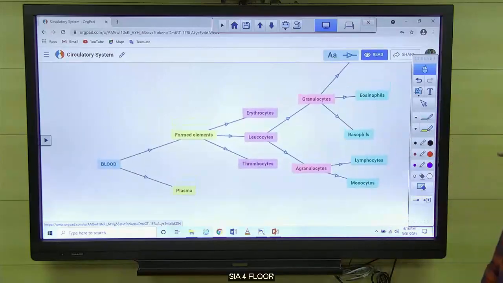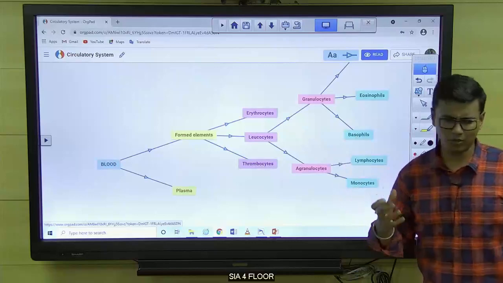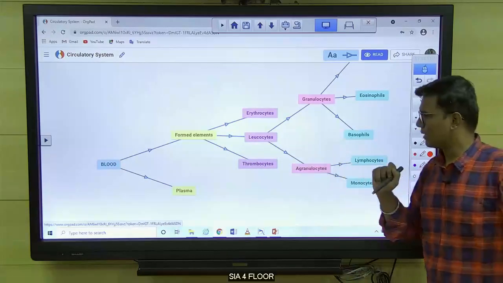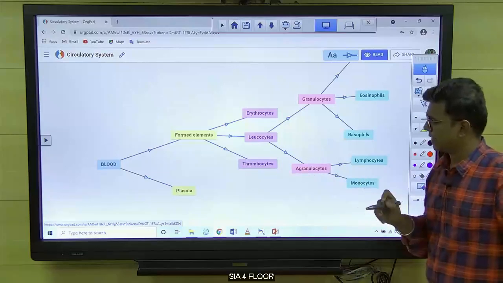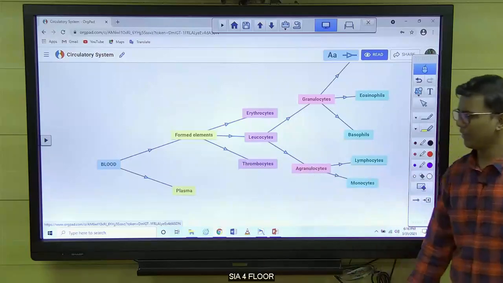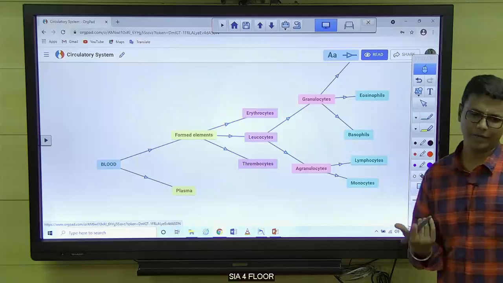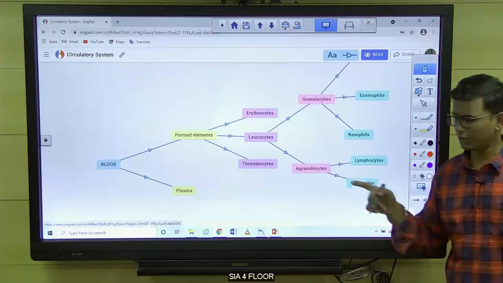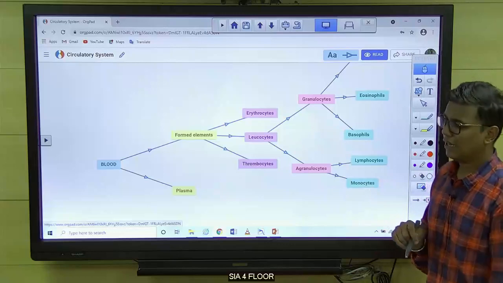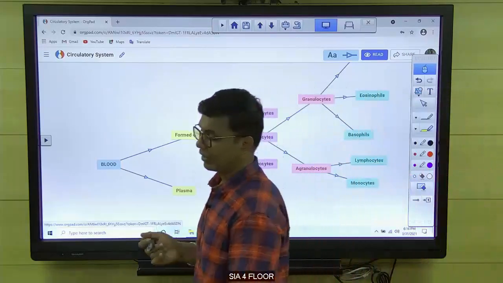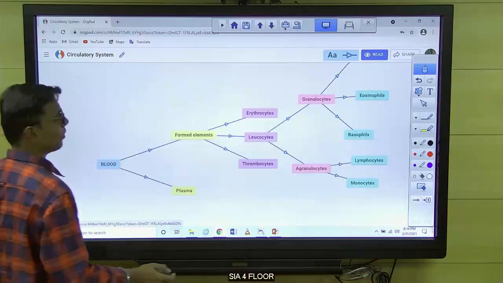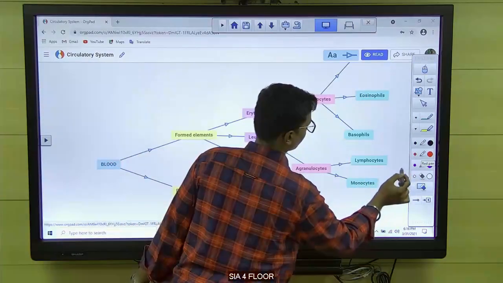You could see here formed elements are erythrocytes, which is basically RBC. Erythro means red. It appears red in color, so it's called erythrocytes. And then leukocytes are white blood cells and thrombocytes are platelets. And plasma, it is 55%, the white or the straw colored liquid. So plasma is famous in the recent times because of convalescent plasma therapy. Because plasma has antibodies, it will help us to fight the infection. And also it helps in blood coagulation. Understand? Plasma has three important proteins.